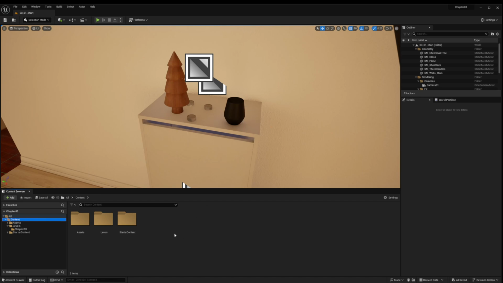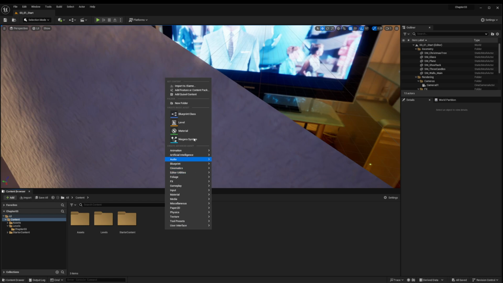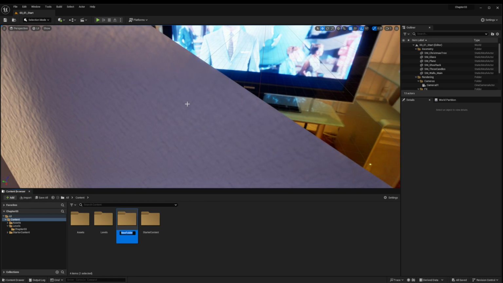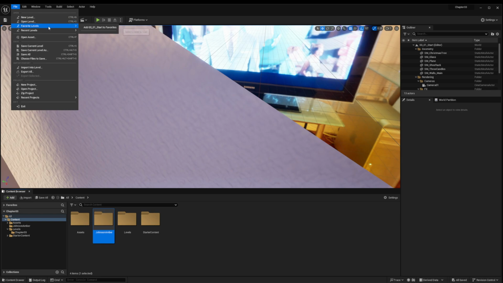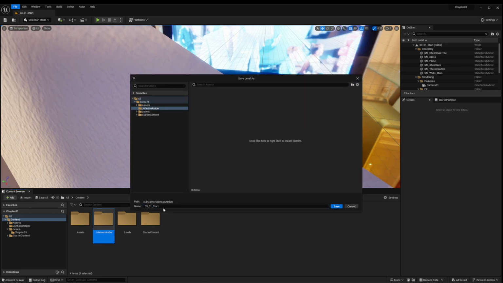So since this is my first one, I am going to make my folder to save my assets into. And let me go ahead and save this map into that folder.